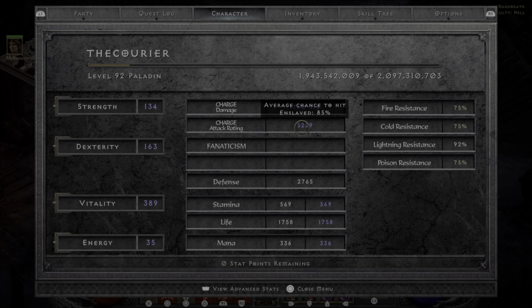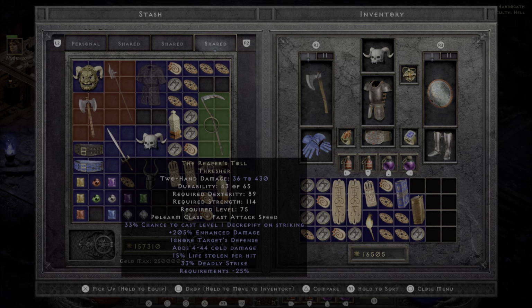And this comes on different weapons. For instance, the Reaper's Toll here, ignore target's defense there. Now, I don't believe it affects mercenaries. If a mercenary wields this, it will not actually apply, but if you were wielding it, it would. Lightsaber has ignore target defense. The Grief rune word has ignore target defense, super popular, super powerful. So this can be really helpful if you're having trouble hitting.